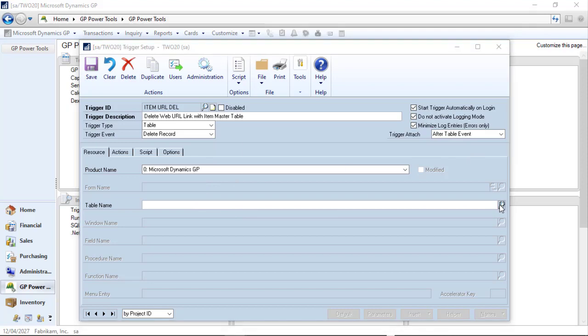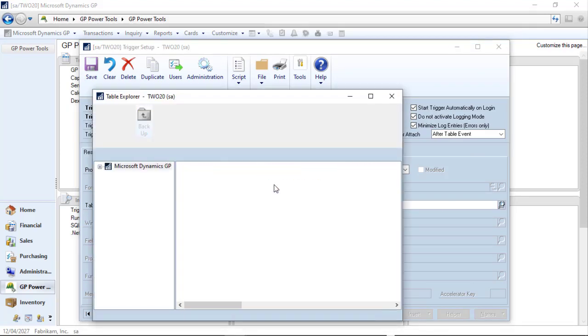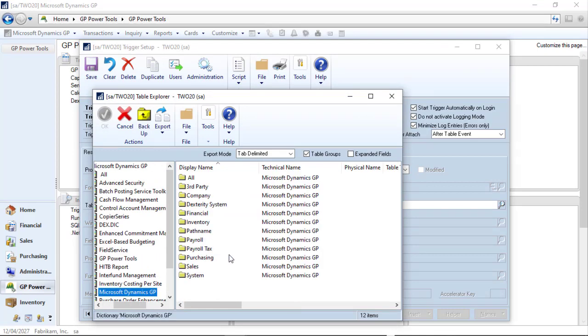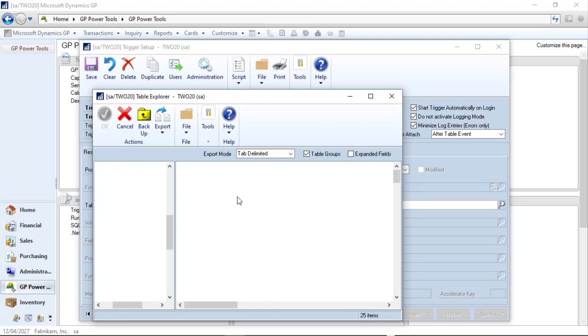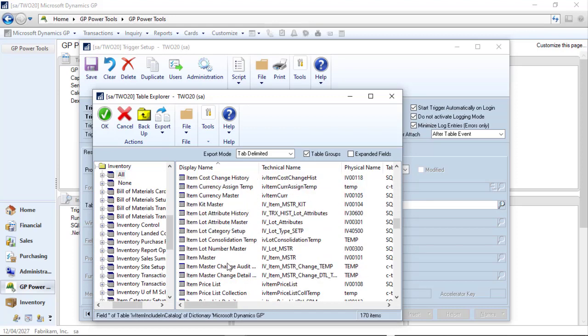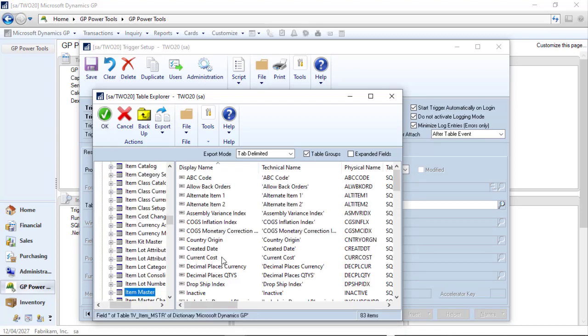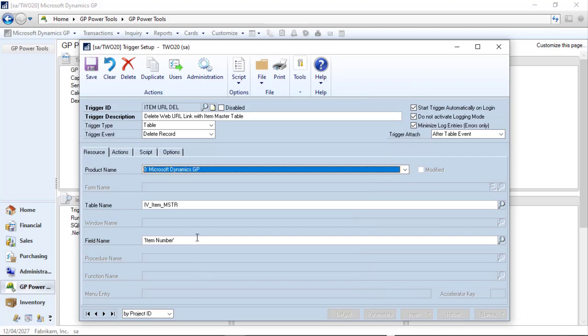The table we're looking for is the item master. And we can find that under dynamics, inventory, and we'll just go into all and find the item master table, and if we want we can look up item number on that table.